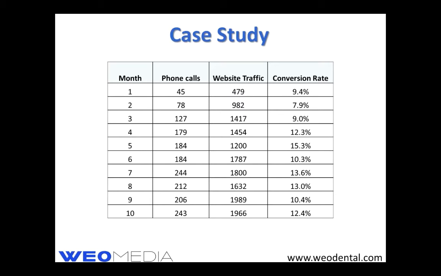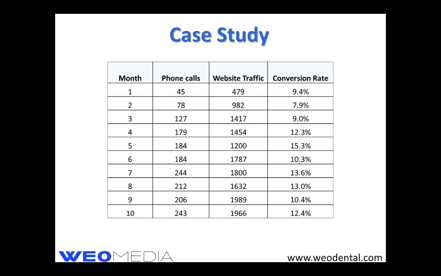And so, we made some tweaks to the website, and then you can see what happened from month 4 and beyond. We're consistently like 11, 12, even had a 15% in their 1 month. That's great. We want to see that double-digit conversion rate whenever we can, because the doctor is paying us a set budget every month. What we're trying to do is get a better and better ROI for that doctor over time. That's the goal. It's not always possible. We don't bat 100%. We try our best, and we're a really honest, transparent company. But when things all line up and work well, we can get really great results.